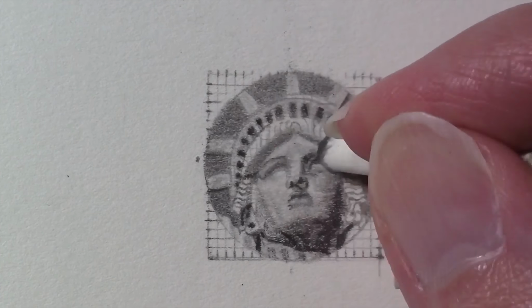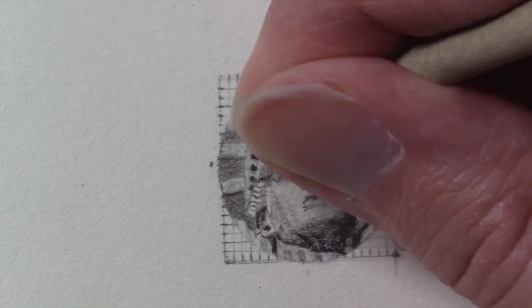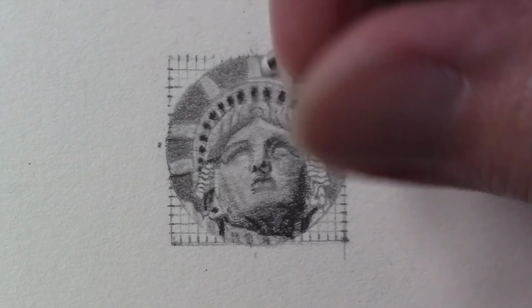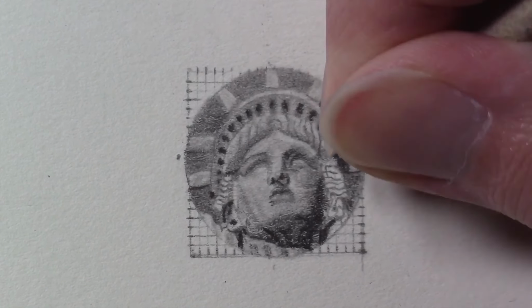Like I mentioned earlier, one of the interesting parts in all of this is figuring out which details are necessary to keep the quality of the drawing and which ones can be left out without it being too noticeable. I feel like most people wouldn't notice that the details on the ears were a little underdone, and that I left out a few of the marks on the face. The focus is really on the size of the drawing and the overall look.